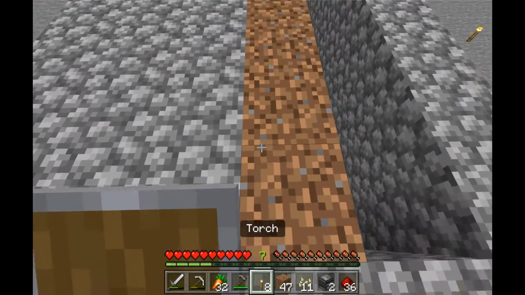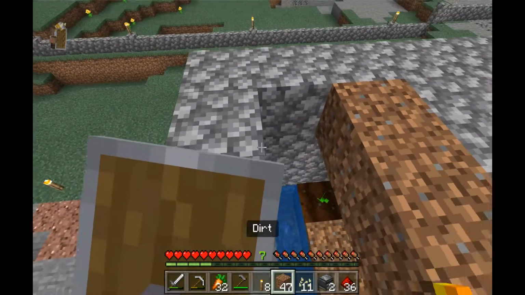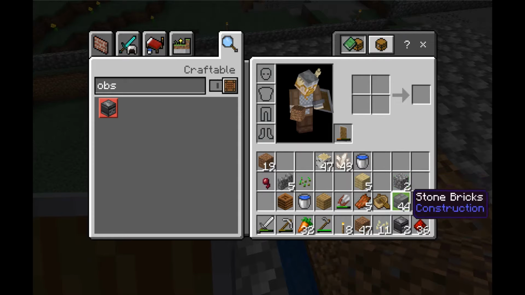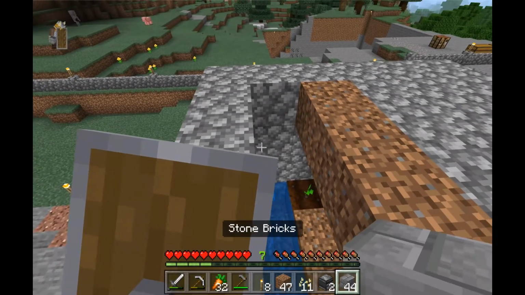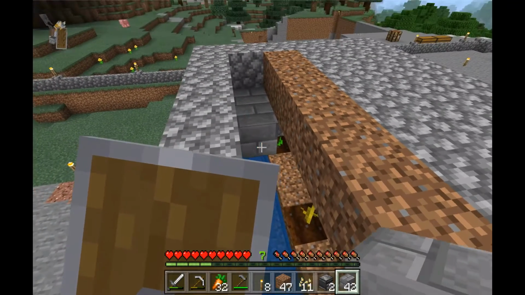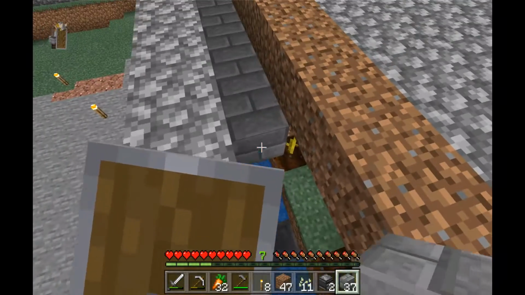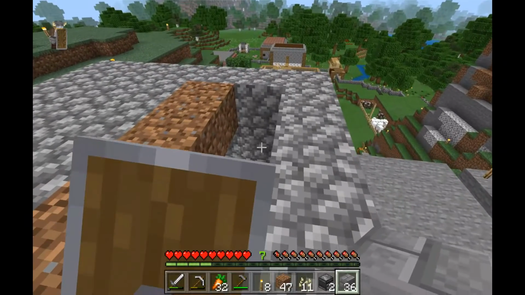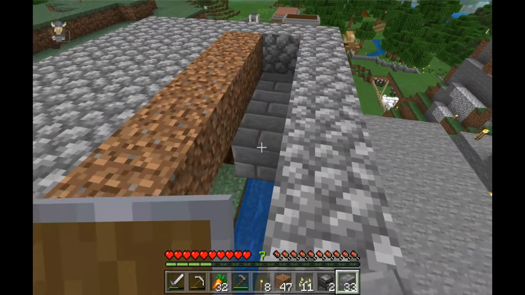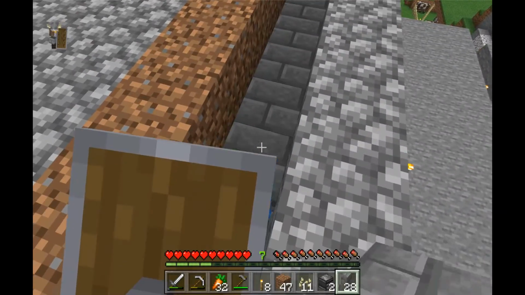Now, to actually go about building it, I'm going to get a little fancy here. I'm going to use these stone bricks. We're getting fancy up in here. I'm designing this so that it is the exact same dimensions as the layer below it, just so that way I can reuse the hoppers and not have to build more, not have to alter the design in any way.